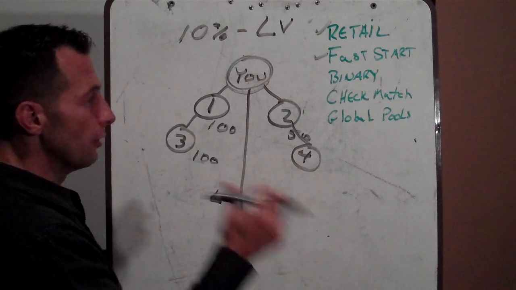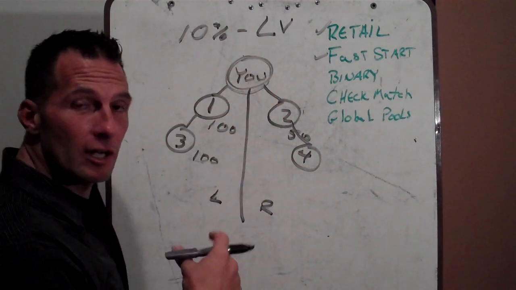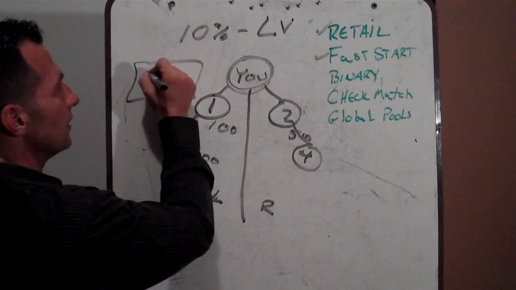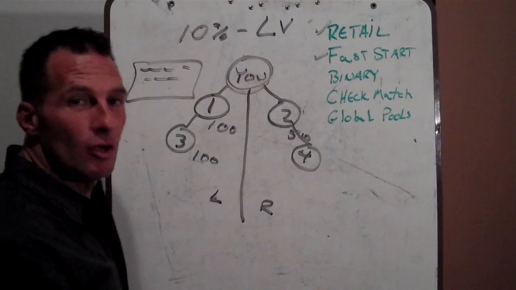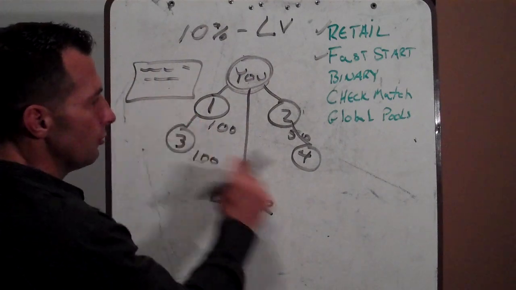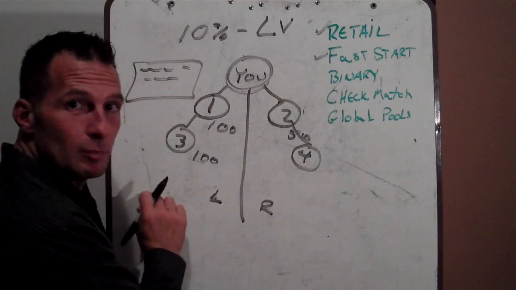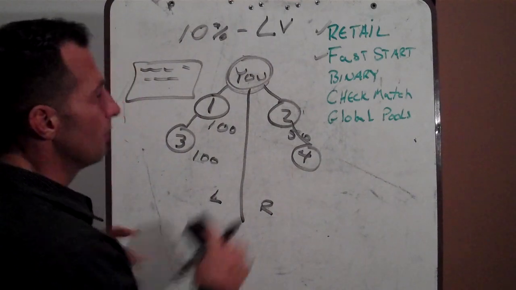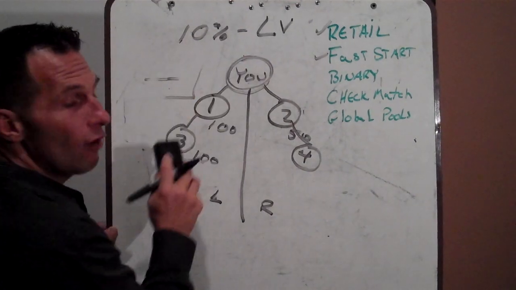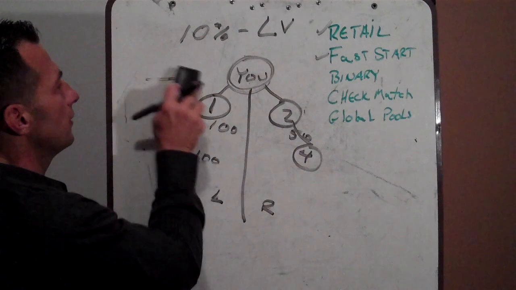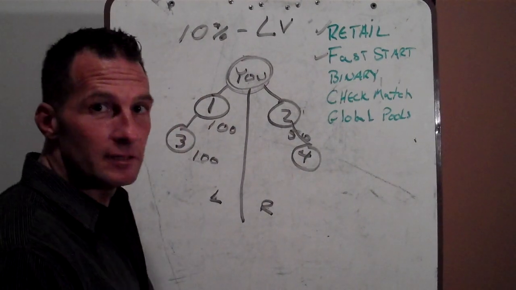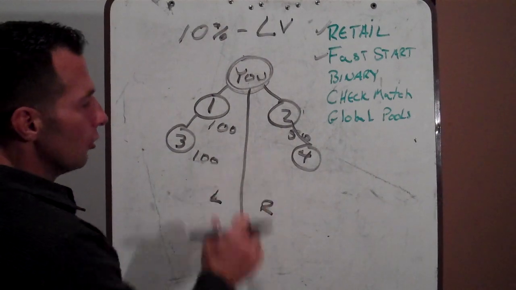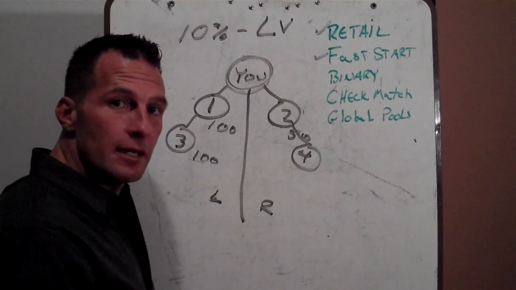You'll notice in your back office, under what they call the binary viewer, there's a little box to the side called the holding tank, and you'll see the names of the people written in there. Then you go in and find an open spot and click the placement button, pick those people, and you have to have them placed before Friday at midnight of that week, Central Time.